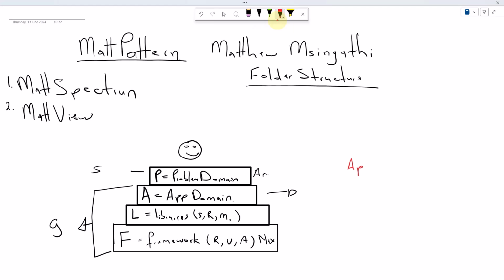Obviously, before I decided to create this pattern, I used to call this folder a different name. Until now I gave it a name, which is app domain.